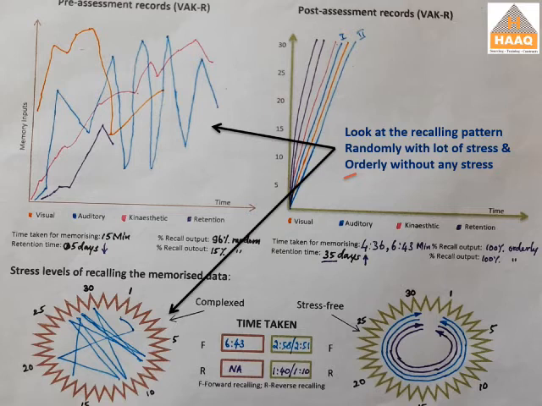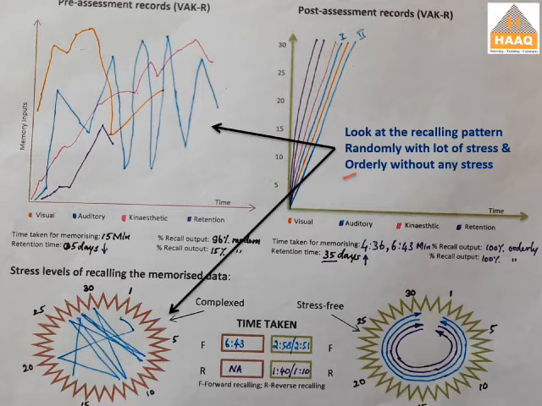Probably when you were given 30 words and asked to recall, the first maybe 5, 6 or 10 words were flowing very nicely. Of course, randomly, not in an orderly manner. And later on, you probably noticed a slowdown in your recall time. And as you go further and further, you almost give up thinking and become tired. So that's called the stressed way of recalling.